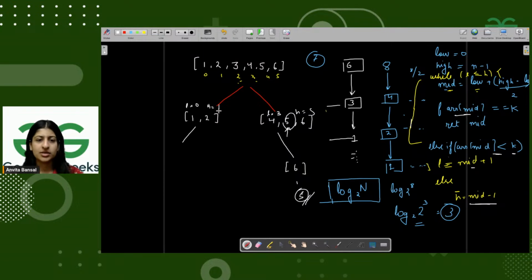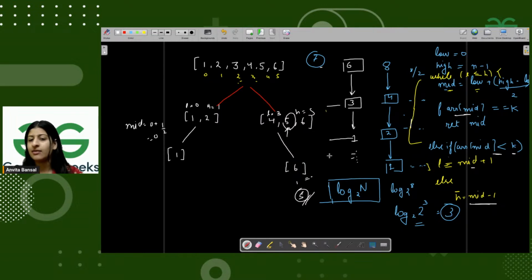Now your low is 0, high is 1. What is your mid? Mid will be 0 plus 1 by 2, that is 0. So your comparison window would be 1 only, and I have not found it here also. Anyway, when I knew that I want to find 7, I will never go to this position. I will always be searching towards this side, and I'll be at this window of my element.